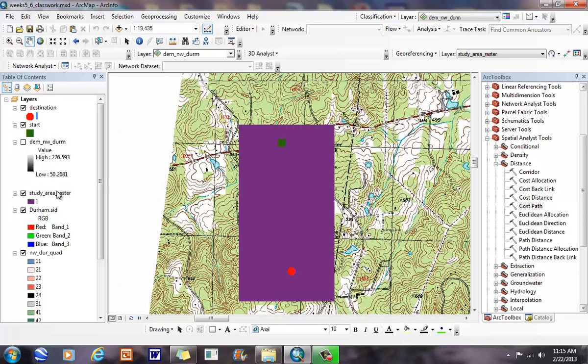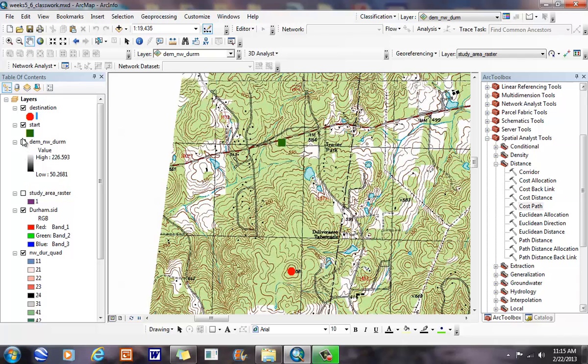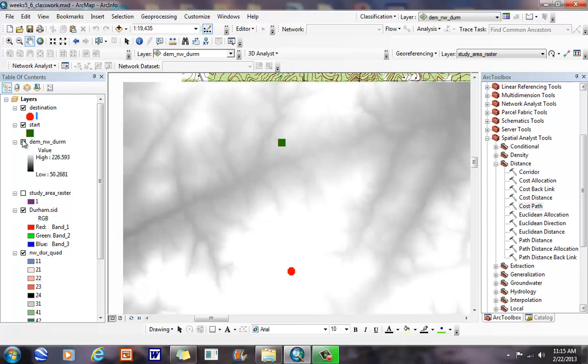I have my study area here, and I'm going to try to focus this and use it as my mask. I have a DEM that I'm going to use to derive my slope. And typically my whole thinking is, as I'm at a cell right here, as I move further and further along, I want to go to the next lowest slope.